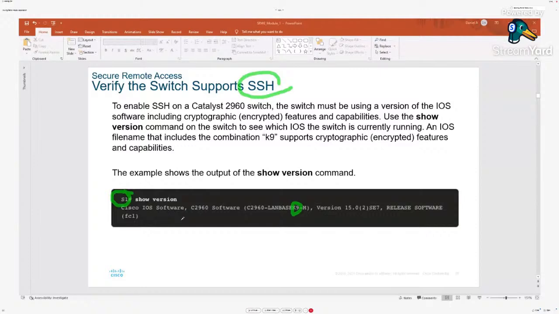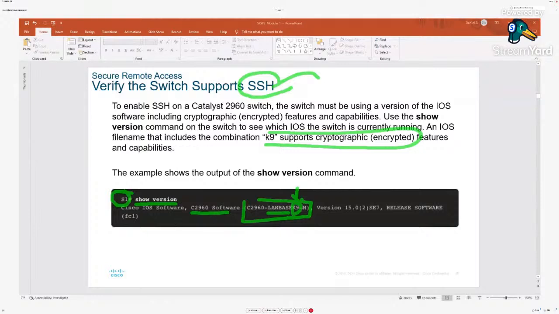So in the operating system, for example, if you run show version on your model, for example 2960 LAN base, and there is K9, now this K9 shows that yes, it has a feature for cryptography, which means you can create SSH. So on your operating system you can use this command show version.